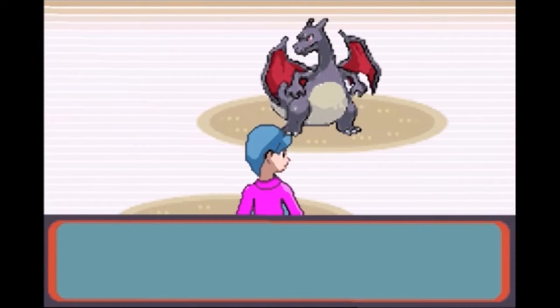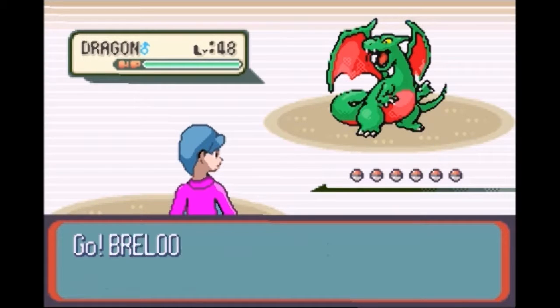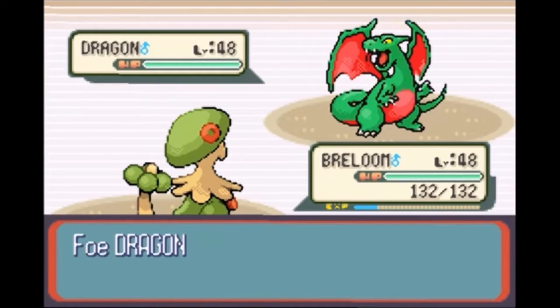Okay. Sounds pretty cool to me. Dragon King Meteor. Has six Pokemon and leads with a dragon. Okay, alright, Breloom, I'm gonna need you to Stun Spore real quick, and then we'll switch out.